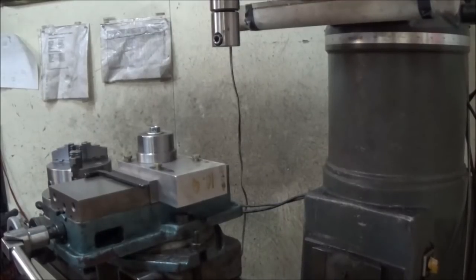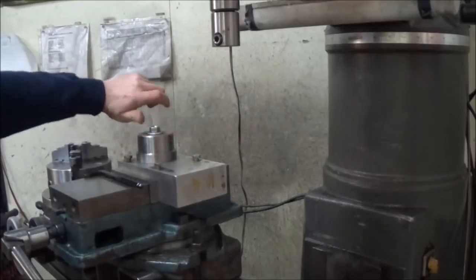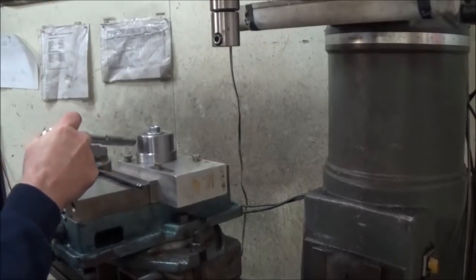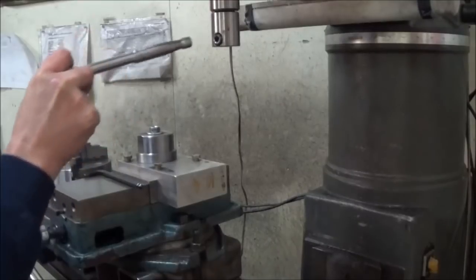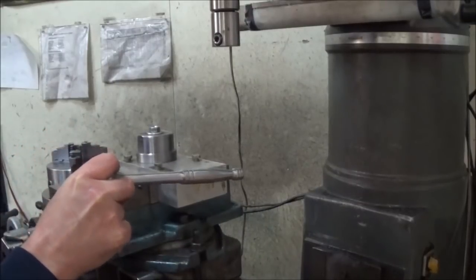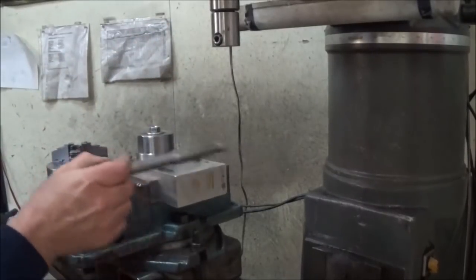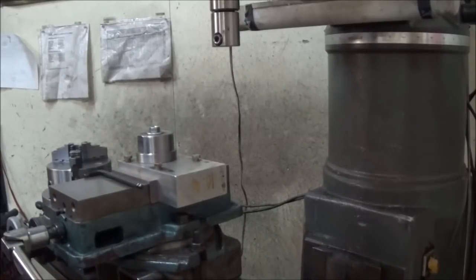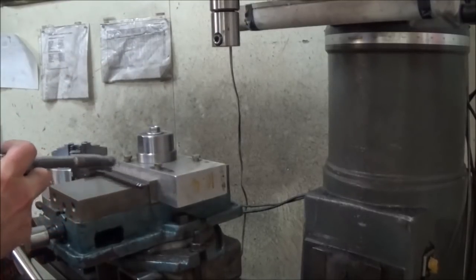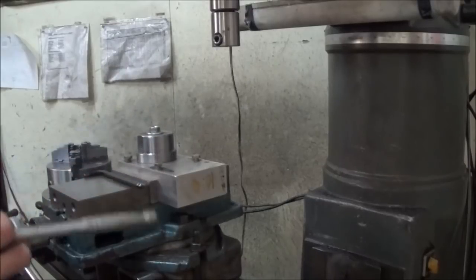Okay, here we are at the milling machine. Have the rod fixture up in here. So basically what we do is we clamp the rod onto this mandrel here. We've dialed in the edges of the mandrel with the Z-axis here. Basically that ensures that when we bore the rod itself, both bores are parallel to each other. So go ahead and we'll clamp the rod up in here. We'll dial it in with the coax just so we know where we're at, and swap the coax out for the boring bar, and show you the process.